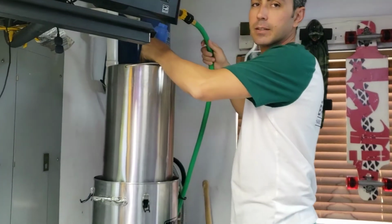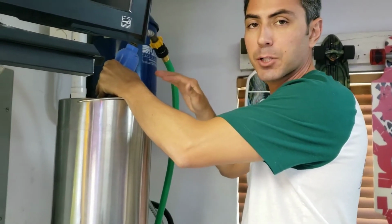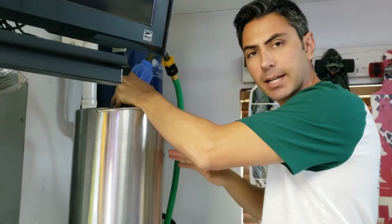So what I'm doing here is I'm adding the heated sparge water to this to raise that volume, get all the nice sugars through the grain bed.